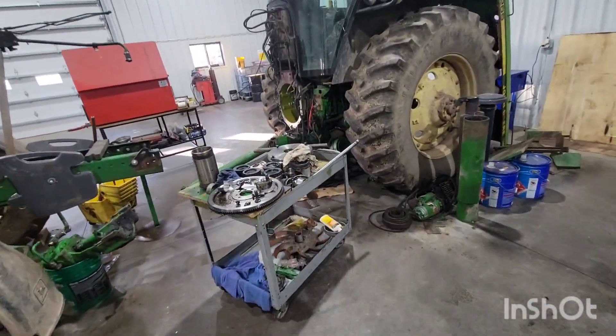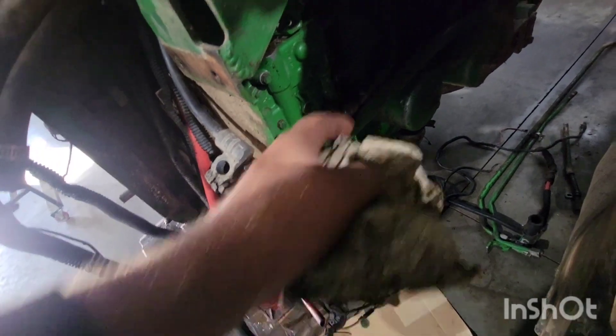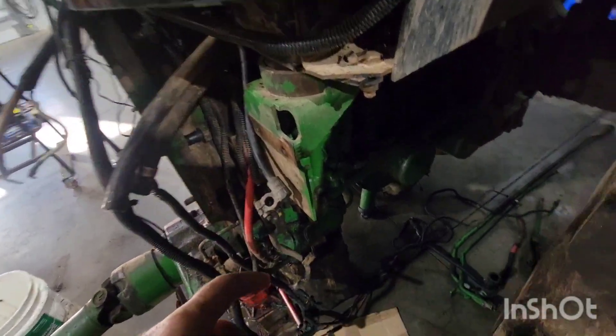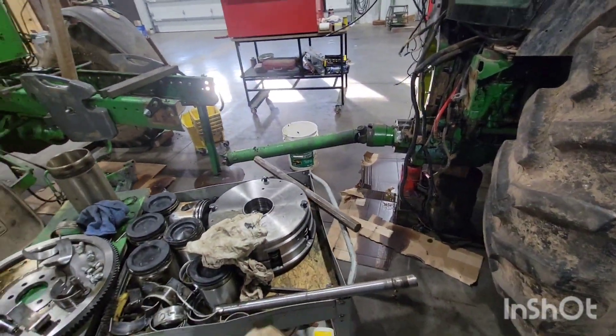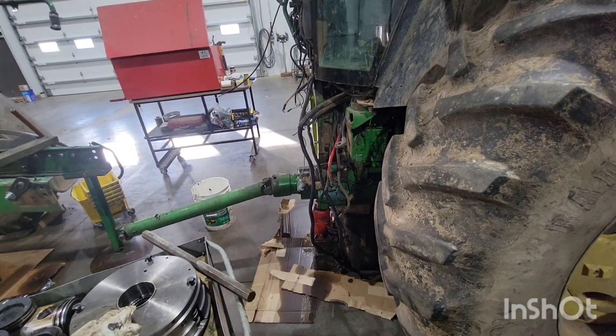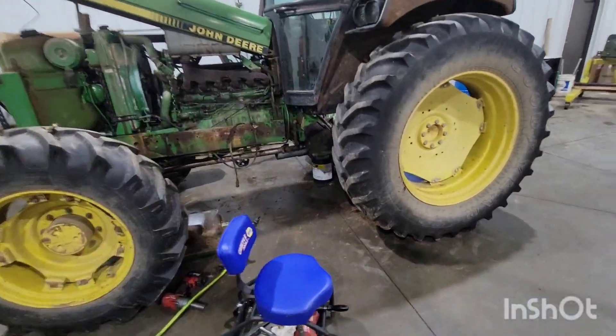Same thing on your 4020s — you got the hydraulic pipe right there. Let's look at this 4255 because that's the same thing. The plumbing's different, but your 4020 you got a joint here, your 4320 it comes back here a little bit. You got them big flared hydraulic nuts. Same thing — if you can't get them loose, before you automatically grab the heat wrench, take the air gun and give them a few burps, and they usually loosen right up. So let's leave you with that. Thanks very much for watching, we'll catch you on the next phase.